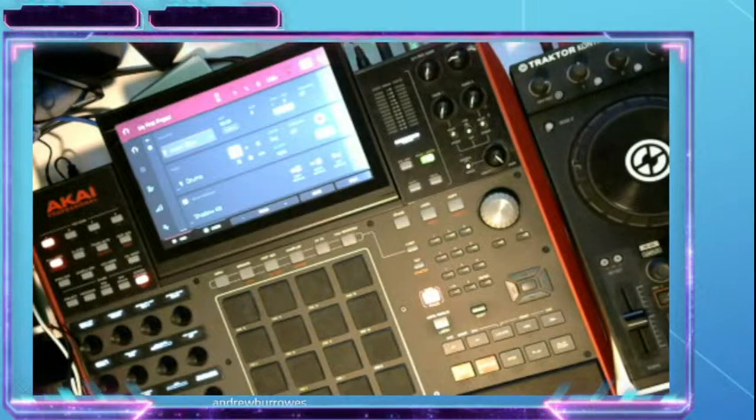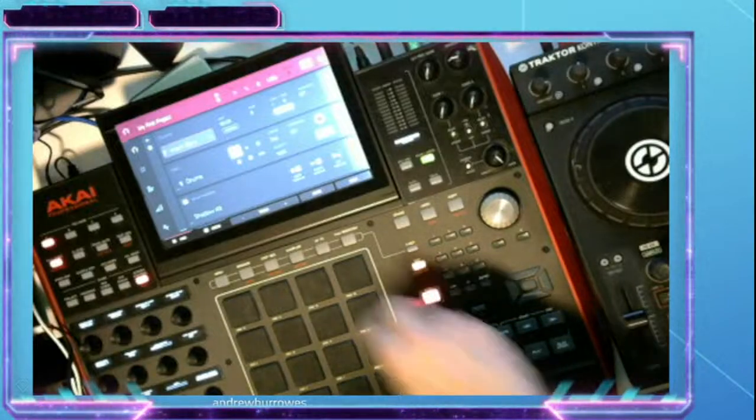Okay, extending sequence length. If you just want to add some blank bars to the end of a sequence, we can simply extend the entire sequence length by increasing the bars parameter in main or grid edit.